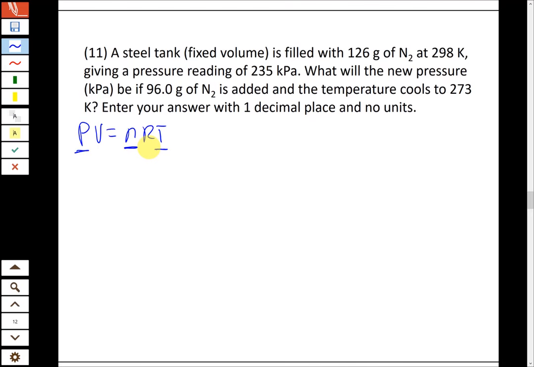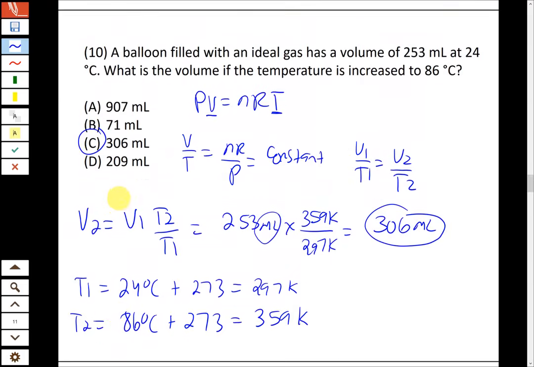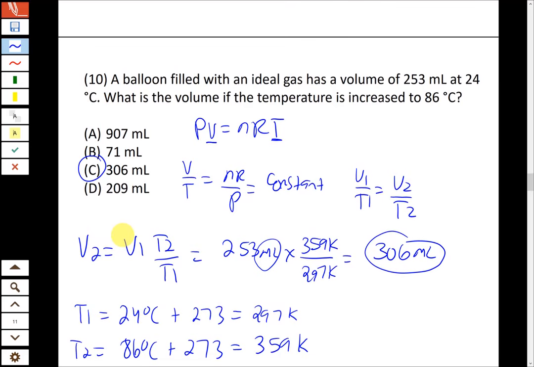Before you get too far in on this one, on the last one, how did you decide which is T1 and T2? It depends on how you define V1 and V2. I said that the initial volume is V1 and the initial temperature is T1, so those are the two that go together. Then I defined this as T2, and V2 is what we're solving for, the new volume associated with that. If you switch 1 and 2, that's okay, but just make sure the corresponding temperatures and volumes go together with each other. You could have called this V2, T2, and this T1, but however you set it up, it'll be fine.